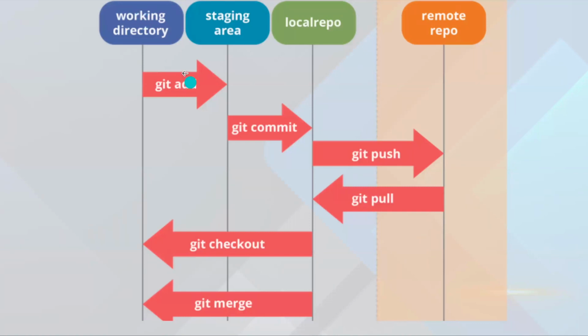The moment you use git add dot, the files in your working directory will move to Git's staging area. The staging area is a place where Git is going to monitor all the changes that you make. And once you are comfortable with the changes you have made on your repository or on your files, and you want to tell Git, hey, whatever changes I made, I want to save them, it's also called, I want to commit them. The moment you say commit, the changes that are saved from the staging area will be considered as being in the local repository.